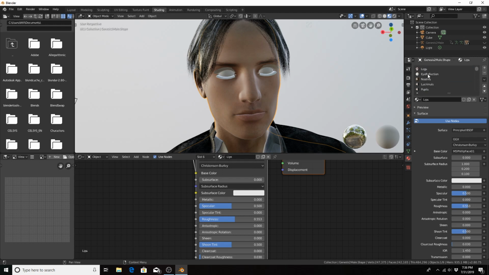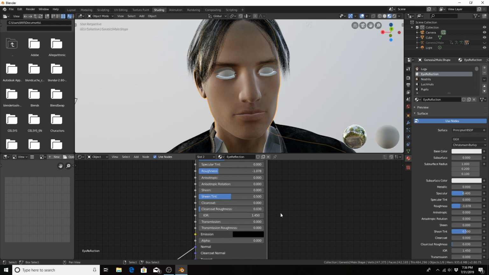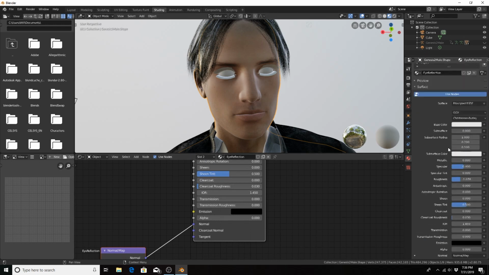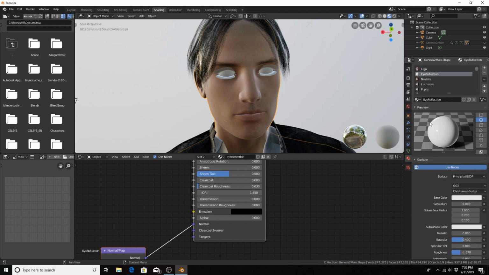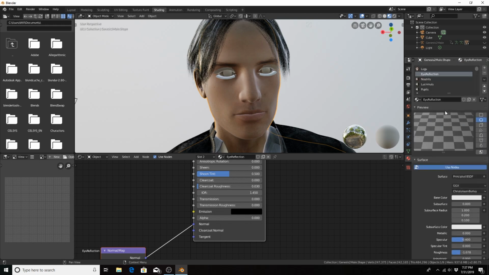Now we have to go to every eye material and see what's going on. For the eye reflection, we see the alpha is turned to 0, means fully using the alpha channel. But we need to go ahead and I'm just going to turn on preview, give you an idea what it's looking like. See, that disappeared.